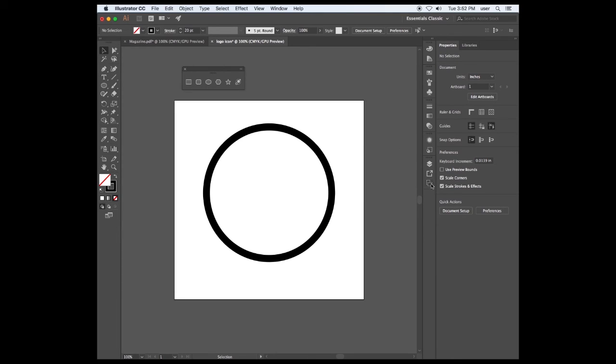Now, in the layer palette, I'll name this circle. Okay. And this is basically the outline for my icon. Inside that, I'm going to center a little airplane. All right, so I'll click the lock icon and create a new layer.